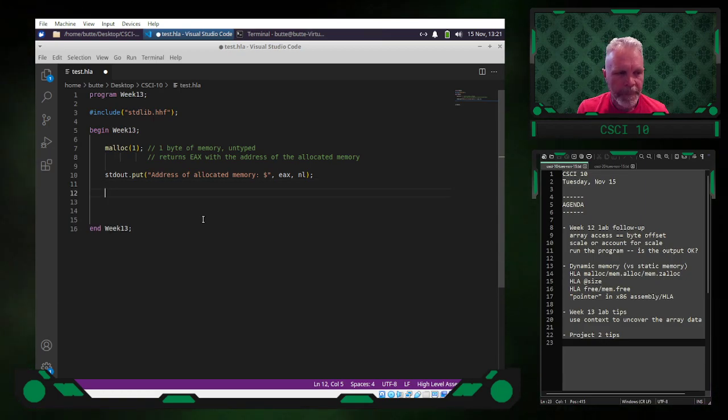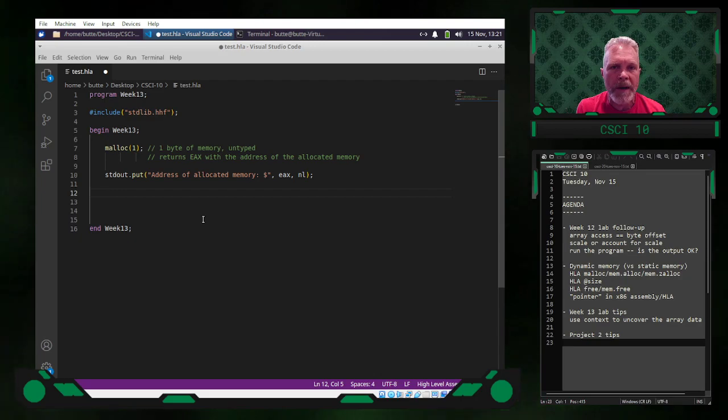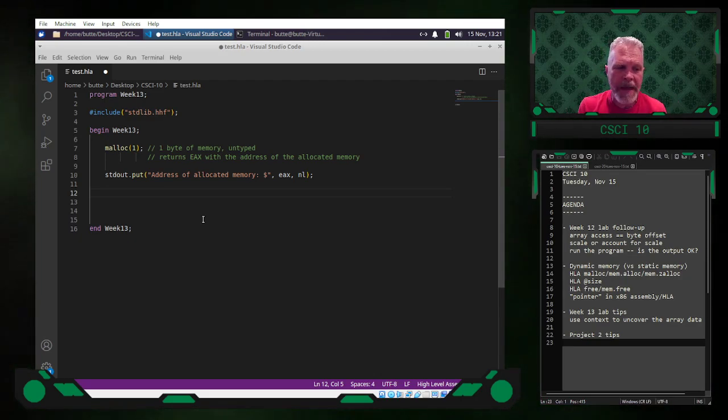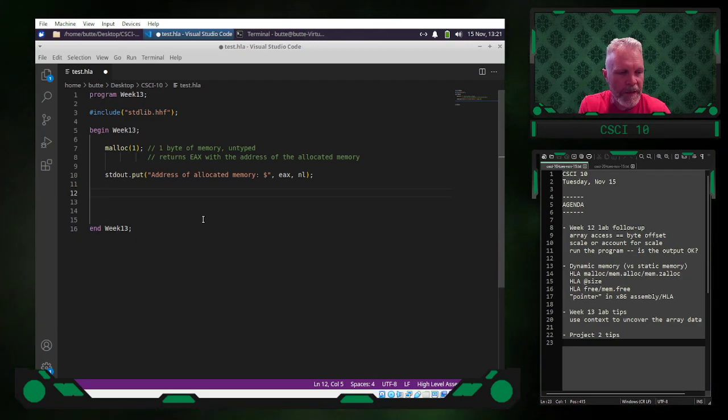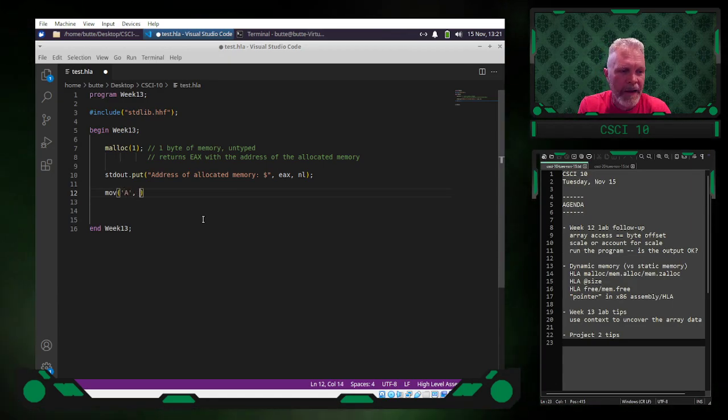And now I can use this 1 byte for whatever I want to use 1 byte for, as long as it matches 1 byte. So for example, I can move a character into it.